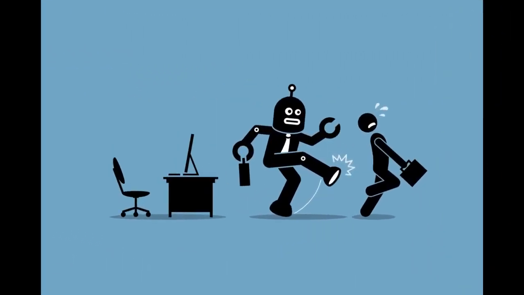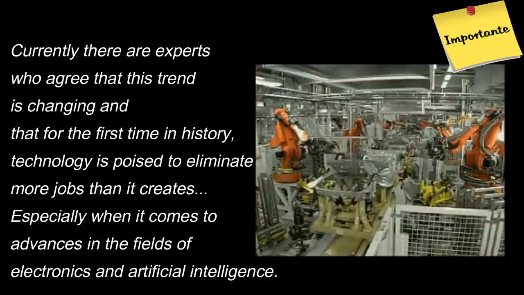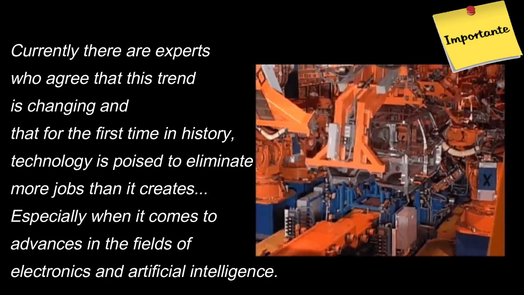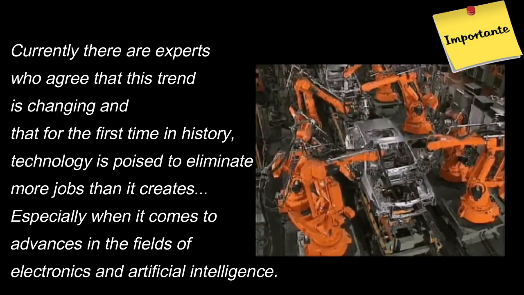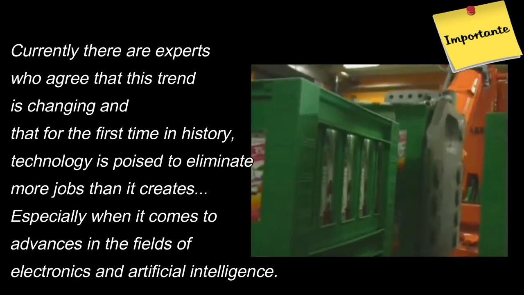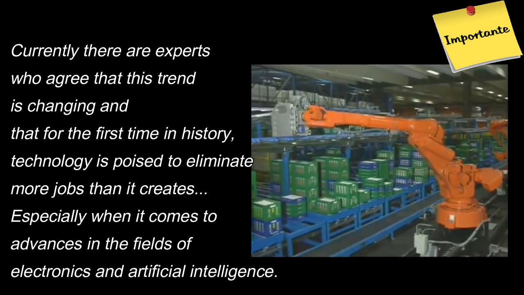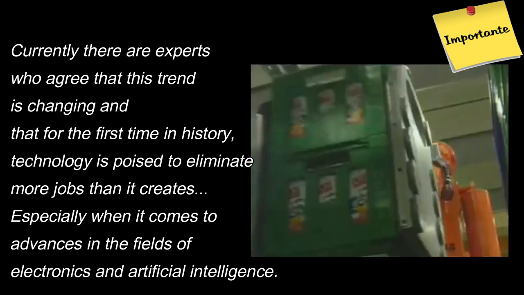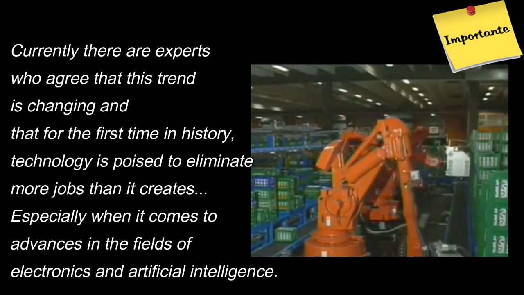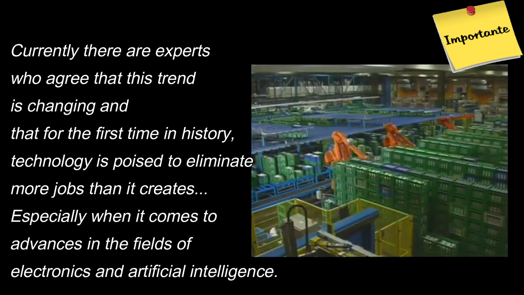Another problem with technology is that it eliminates many jobs. In the past, technology transformed the type of labor required, but it did not destroy jobs. In fact, new technologies often increase the number of jobs in a society. But currently there are experts who agree that this trend is changing, and that for the first time in history, technology is poised to eliminate more jobs than it creates, especially when it comes to advances in the fields of electronics and artificial intelligence.